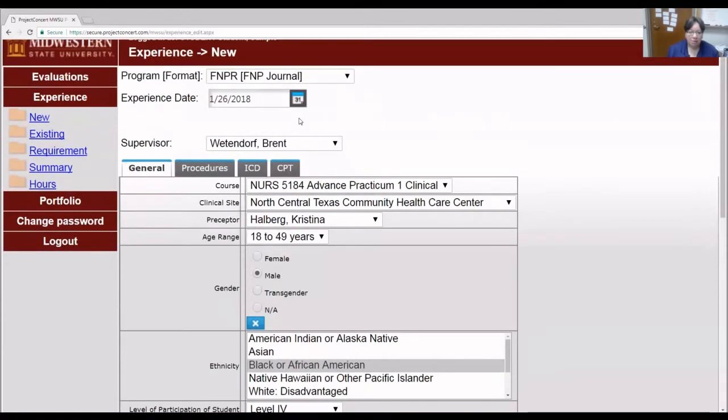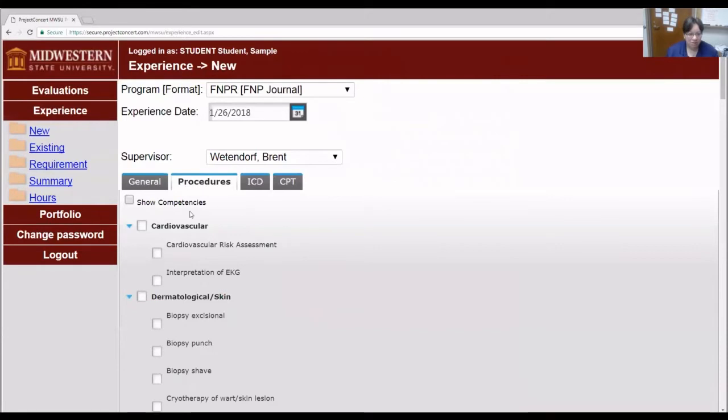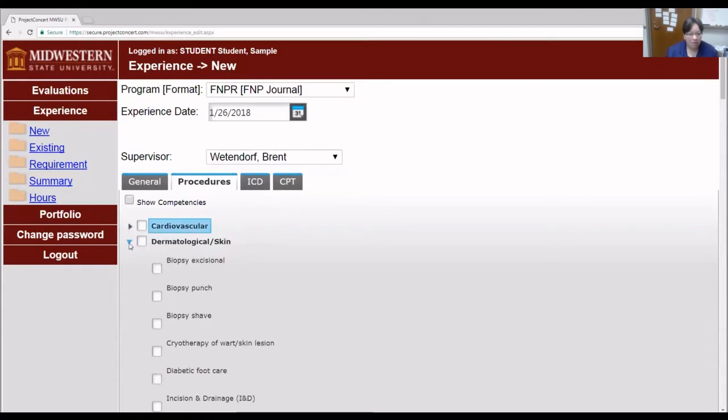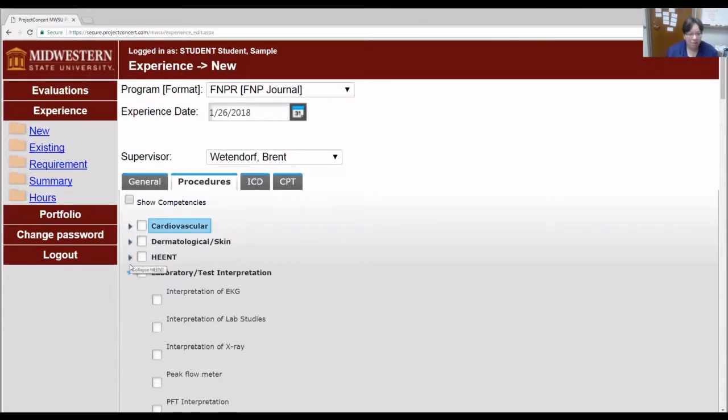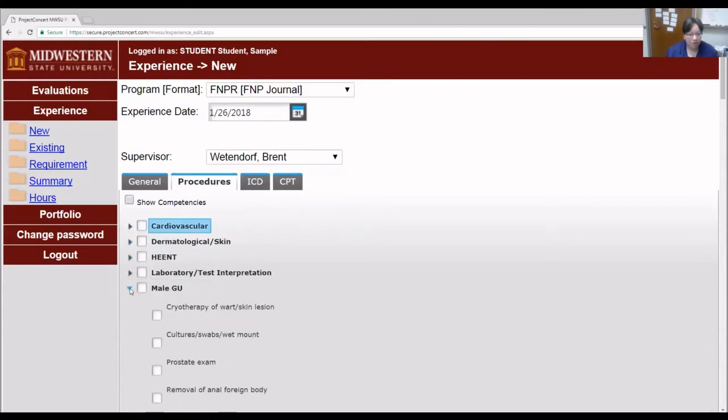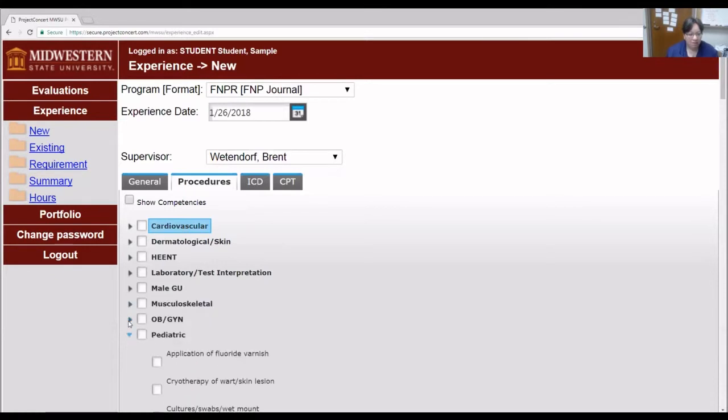Scroll back up to the top of the page, and you can go to one of 3 additional tabs: Procedures, ICD, and CPT. We'll visit each one. Procedures. If you provided a procedure during the visit, you would come to this tab. I recommend that you collapse each one of these categories by clicking on the little blue triangle to the left so that you don't have so much scrolling to do.